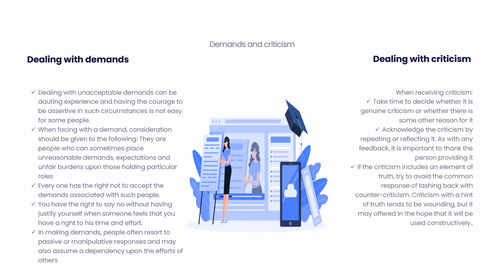Dealing with criticism. When receiving criticism, take time to decide whether it is genuine criticism or whether there is some other reason for it. Think about the comment that you are receiving, because we said it already. Criticism is only somebody's opinion. Acknowledge the criticism by repeating or reflecting it. Think about what they're saying. Think about the comment. Check. Align yourself with it and see if it is true, is it wrong.